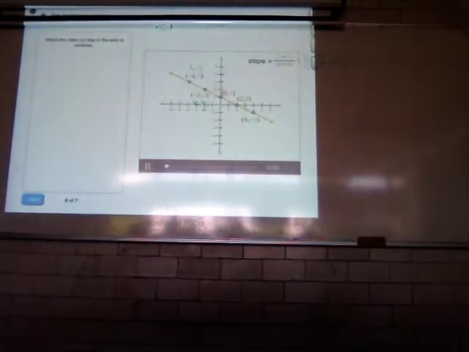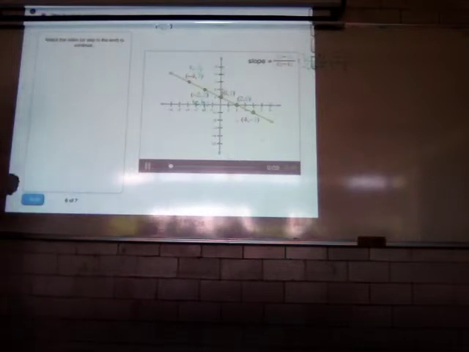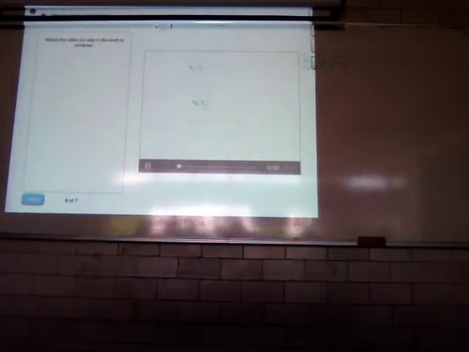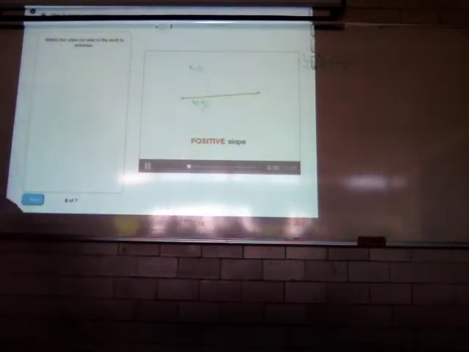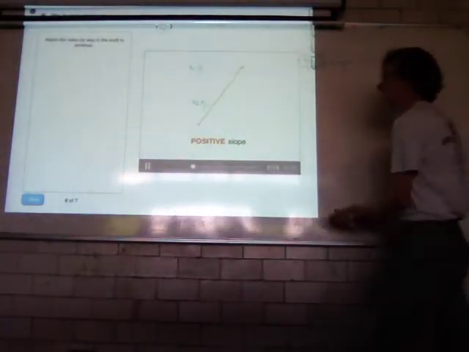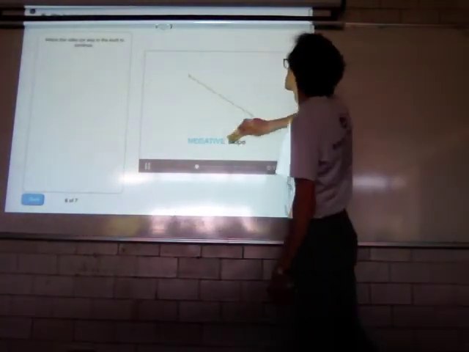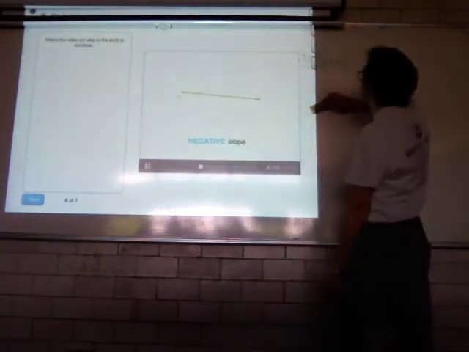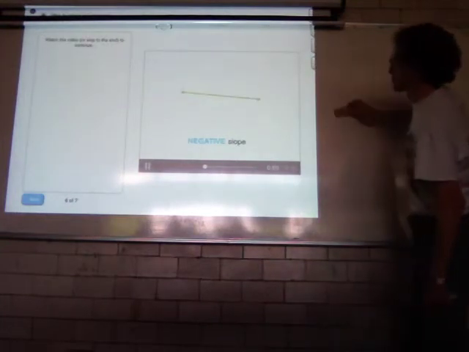Exactly. The slope of this line is negative a half. What does it mean for a line to have a negative slope? ¿Qué significa? Well, positive slopes are when the line goes up as you move from left to right. But when a line goes down as you move from left to right, the line has a negative slope. And let's work our way back to a positive slope again.